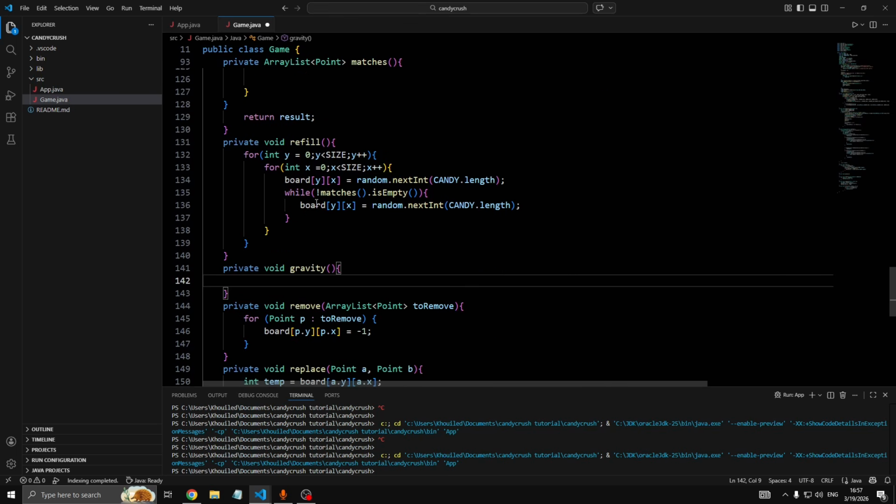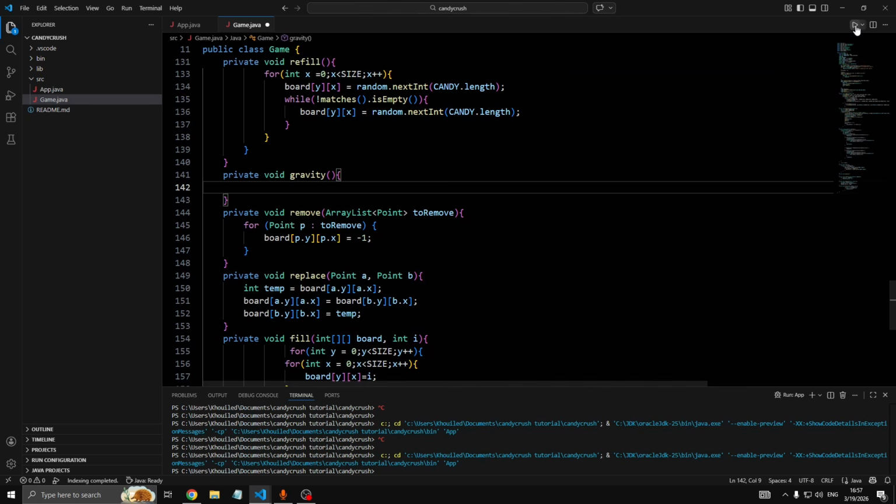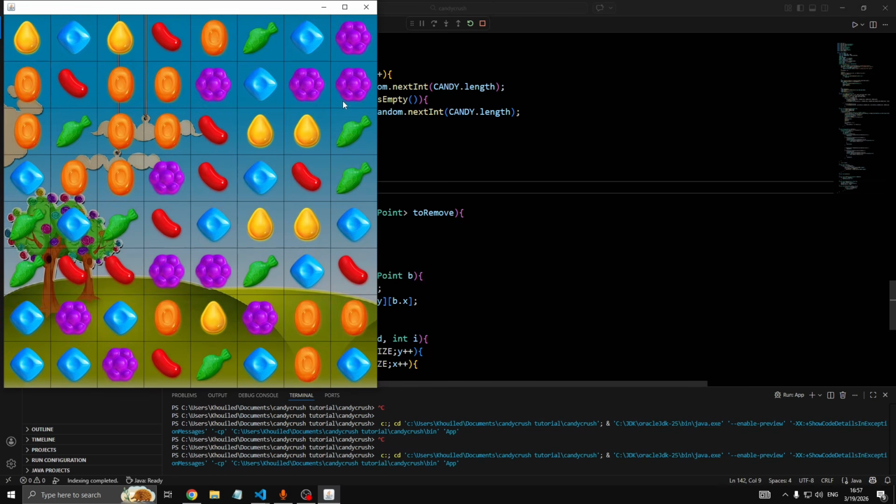Now, the gravity function, basically what it's going to do is, it's going to scan the board, it's going to find any empty square, and it's going to move it up one square. So if there's an empty square here, it's going to move it up, and then it's going to call itself again until every last square is either at the top or has an empty square above it.